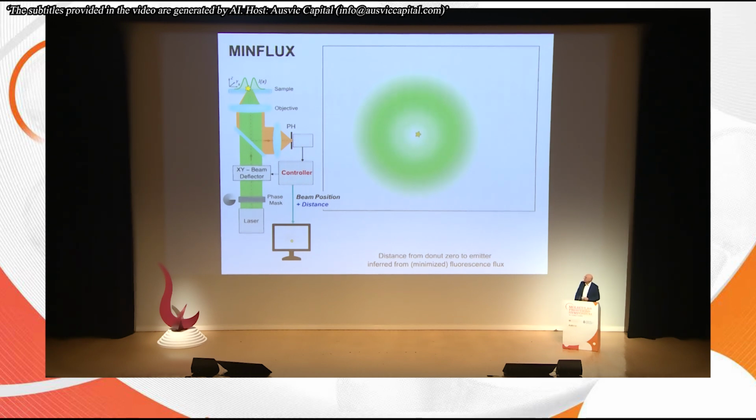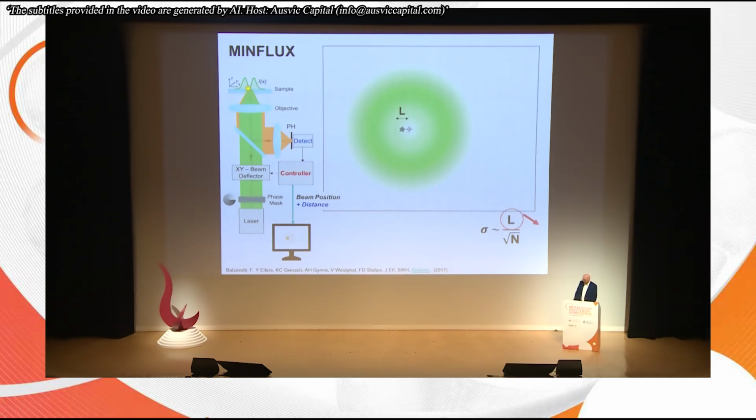So we try to come as close to the demon situation, and the consequences are, of course, quite substantial. Now, previously, you've seen that sigma, the precision with which we find out the position of the molecule with respect to the donut zero, scales with the wavelength, but now this is gone. The wavelength dependence is gone. It is replaced by the average residual distance between the molecule and the donut zero. So the smaller you make this distance, the smaller the sigma will get, the higher the precision will be. And so, in essence, we are in control of making the precision much better by making this distance on average much smaller.